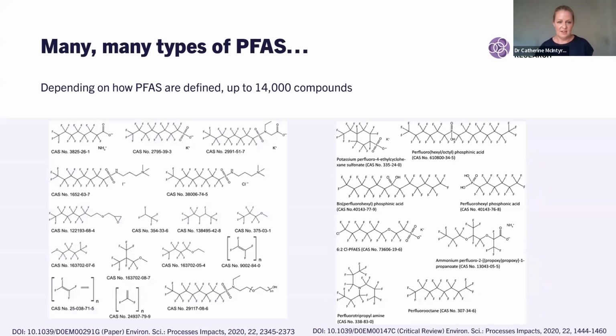Okay, so depending on how you define PFAS, there could be up to 14,000, I've heard 16,000 compounds of PFAS. And you can see here the variety of chemical structures, and just the huge number of different ways that these compounds can be put together. So we've really gone nuts in developing these compounds for their useful applications and properties. It kind of gives you an idea of the complexity of the problem. We're talking about thousands of compounds that we've been making and now need to deal with.